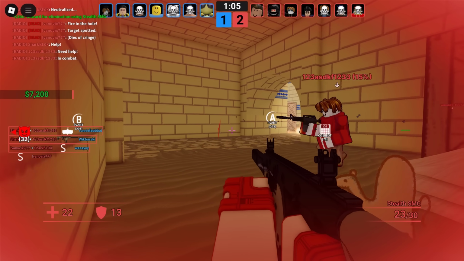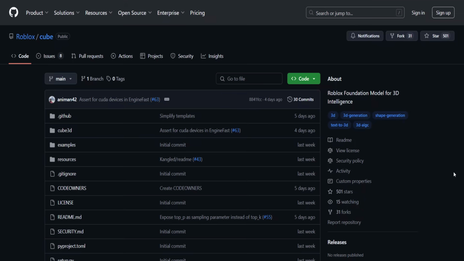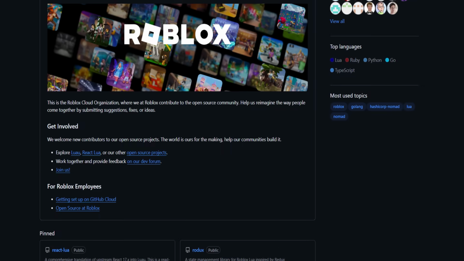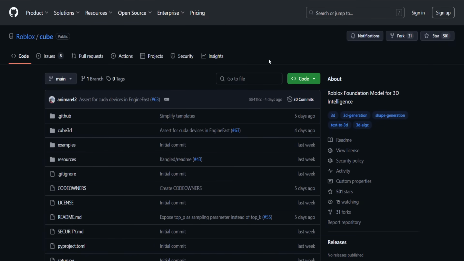So as I said, Roblox haven't made this too obvious about how you use it, but it turns out it's actually on Roblox's official GitHub page. Yes, Roblox has a GitHub. I had no idea until I was doing the research for this video and I found out Cube 3D was being hosted on the official Roblox GitHub. So I'm going to show you guys how this works. I'm going to show you how you use Roblox's new AI generation model avatar asset thing.